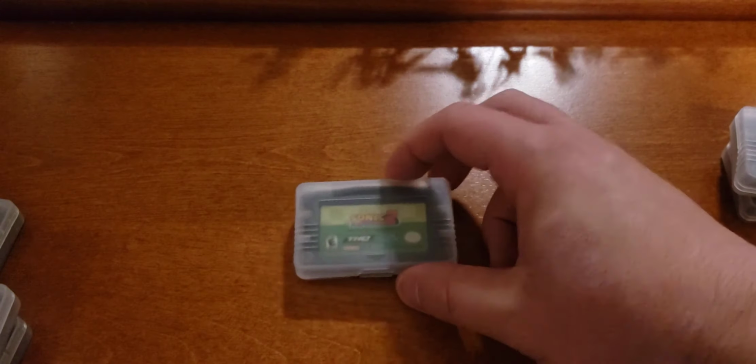Kirby and the Amazing Mirror, must own for the handheld, obviously. Kingdom Hearts Chain of Memories. Got that from my local GameStop, which sadly I think is going to be closing, but not 100% sure yet. Wario Land 4. There's the Sacred Cards. Sonic Advance 2. I have another copy of that.